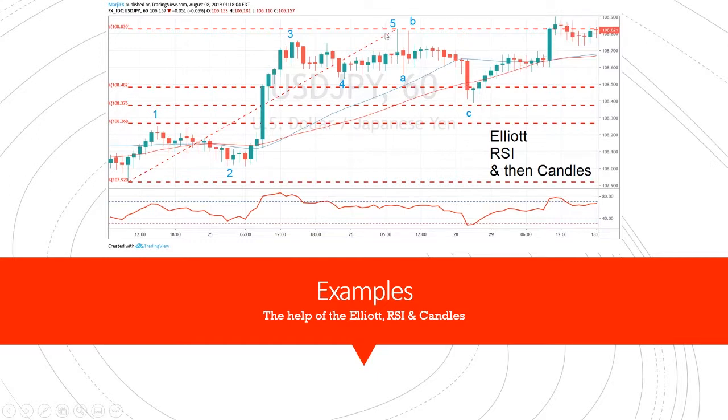After an ABC, the price should be expected to go past the previous top of wave 5. Wave 5 topped at around 108.80. We got to 108.90, and later on the price fluctuated and we got above 109 for a short while before dropping. I think we got to 109.20, something like that, before dropping again. So if you bought here and you placed your limit just above the top of wave 5, you would have cashed like 45, 55 pips, something of that kind.